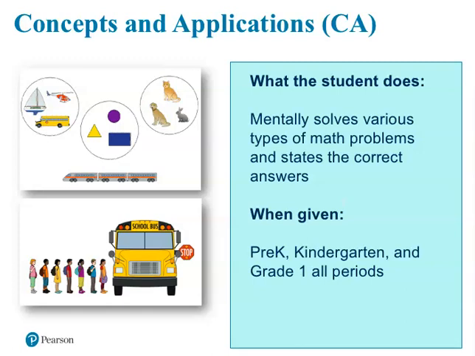The untimed Concepts and Applications measure is administered during all benchmark periods of kindergarten and first grade year. This measure assesses the student's knowledge of essential math concepts in the areas of counting and cardinality, algebra, base 10 numbers, measurement and data, and geometry, and their ability to solve 1- and 2-step word problems. The examiner reads each item to the student, and the student states the correct answer, using the corresponding visual stimulus to solve the problem. The student attempts all 25 items.